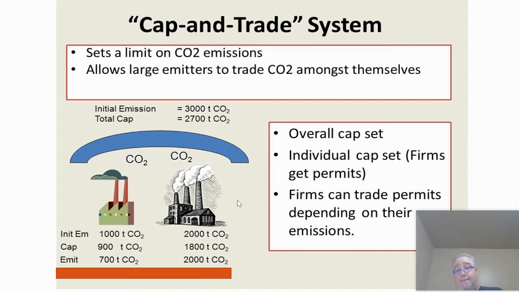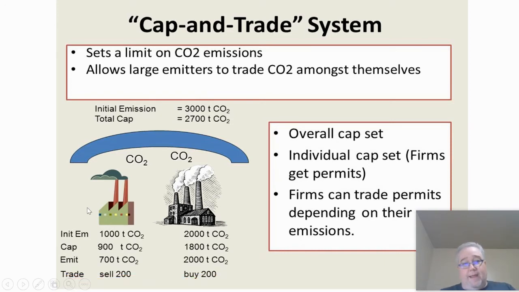Now, a couple of things could happen here. This factory on the right can be fined heavily for going over the cap. Maybe they can be shut down by the government, whatever. I mean, some drastic things could happen. But the factory on the left was under by 200 tons. So the trade of this is basically where the company or the factory that is under the cap can actually sell their emissions to another company.